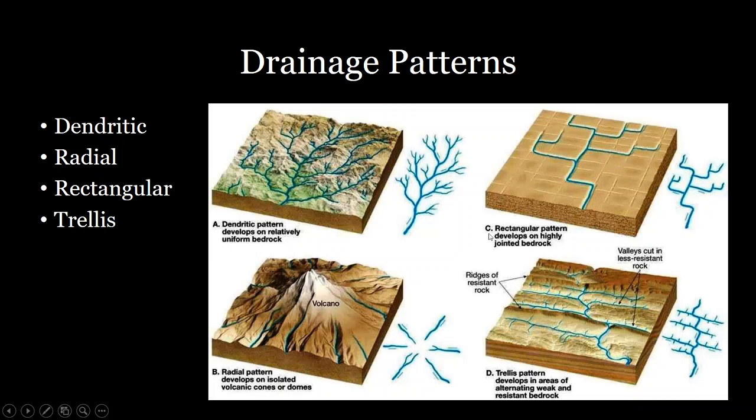And then lastly, we have trellis drainage networks. And this is when you have a mountain ridge that develops, and you have these linear ridge-like features. Maybe you have a Horst and Graben topography that we talked about previously as well. And so the river doesn't like to cut into those ridges very much. And so you'll have these kind of parallel river systems that then cut through the ridge perpendicular to them at only a single location, and that will be the trellis system.